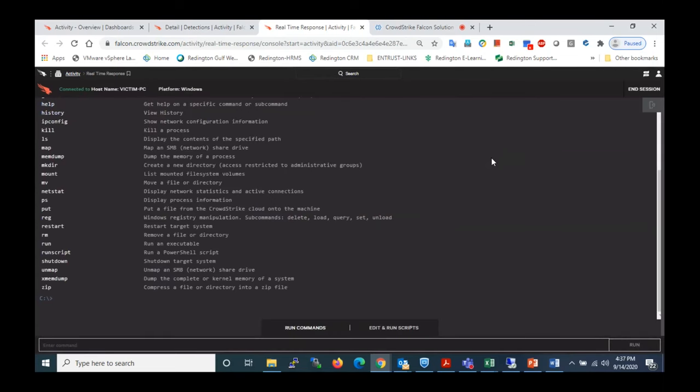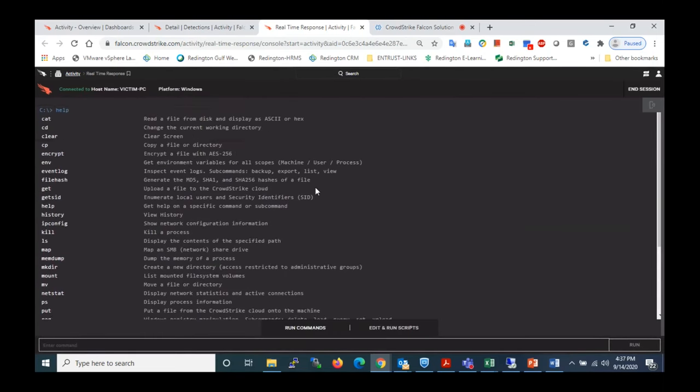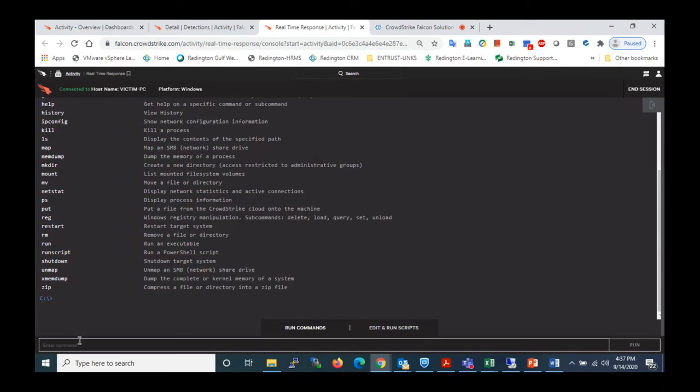Let's say I want to log in and see what is happening with that specific machine. I can literally take a console of that machine and find out what is going wrong with it. For example, if any malicious processes are running on that machine, I can easily find out by running a small command using the same console itself. As soon as we connect to a machine, you will see the different commands we can run on that specific machine.